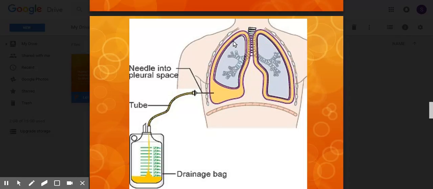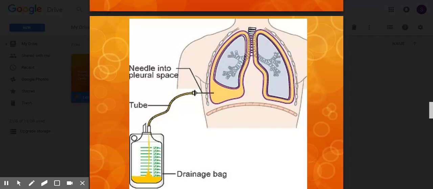So normally there's fluid moving through the membrane, constantly being cycled through, but that amount again is typically 10 to 25 milliliters. And what happens is in an unhealthy situation, such as with congestive heart failure, there's an accumulation of fluid in the pleural space, and you end up with a transudative fluid buildup.